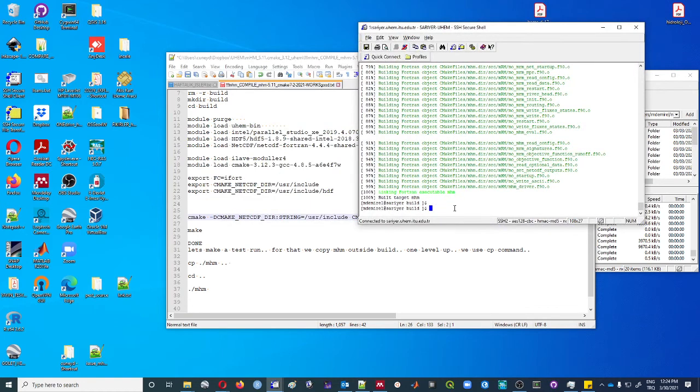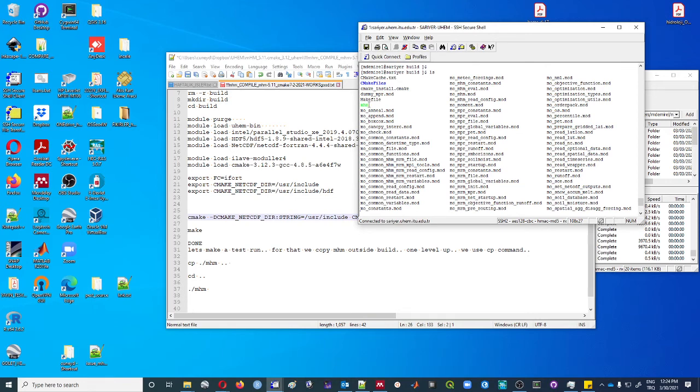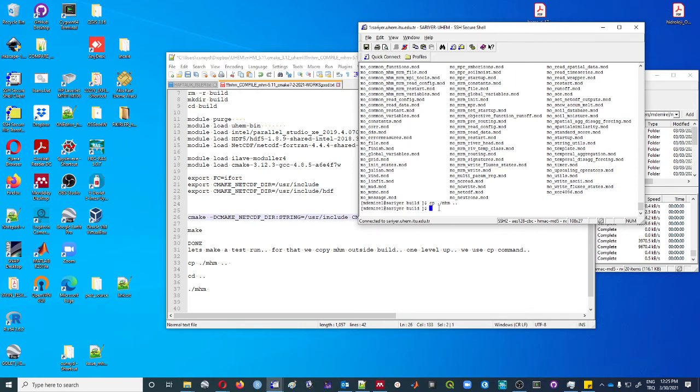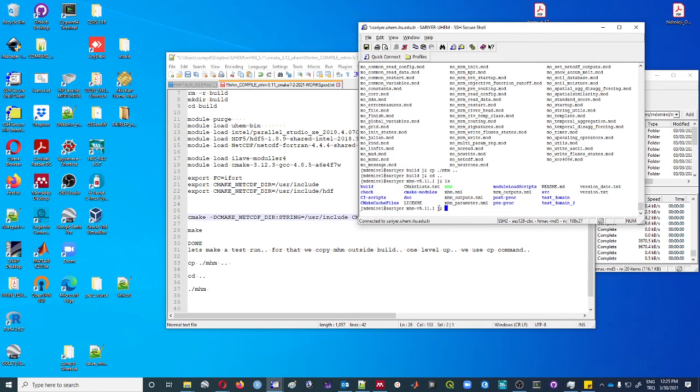Inside the build subfolder we have a green executable. It's not exe, be careful, it's Linux. So what you need to do is copy this mHM file to the upper level, outside the build folder. And you go also upper level. CP is copy. And let's see if we have mHM here. Yes. The name lists are next to that. That's fine. And the test domains are here.